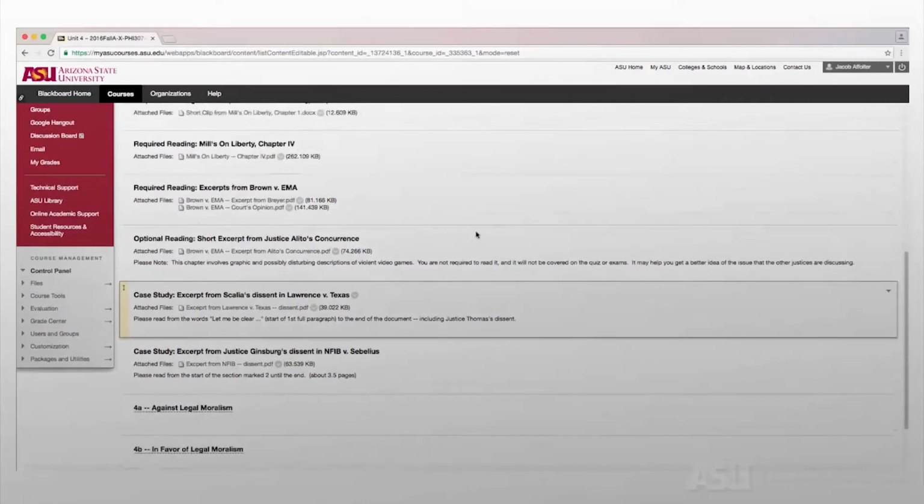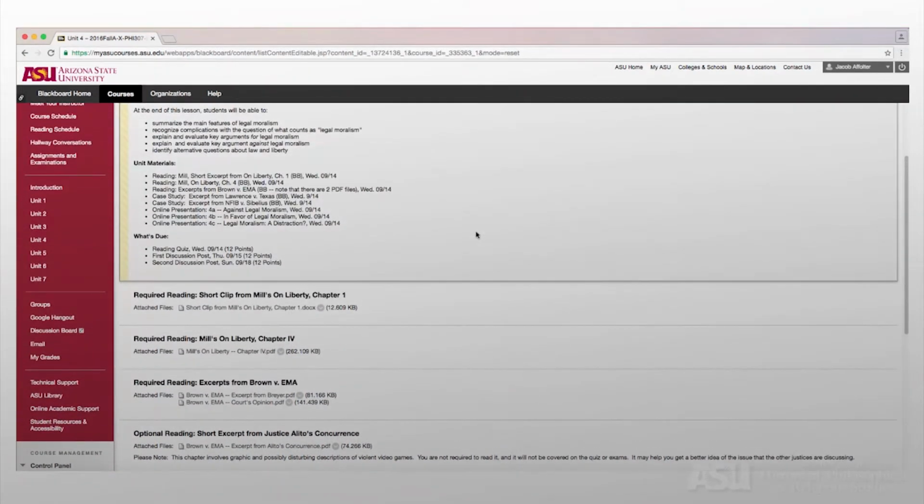And third, because there's a key deadline every Wednesday, the reading quiz for the week. So the reading quiz for the week needs to be done by midnight on Wednesday. Once you've done that, I'm giving you a day to process the information and to make your first discussion post.